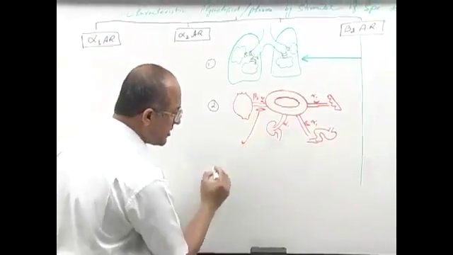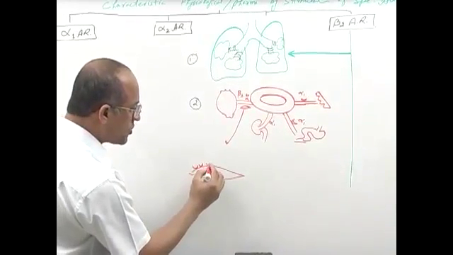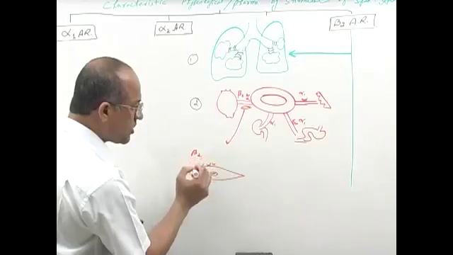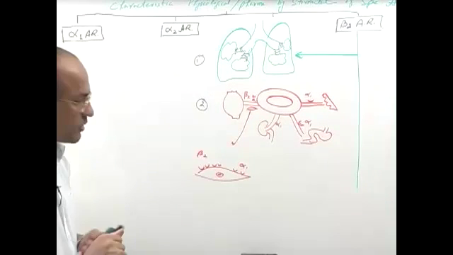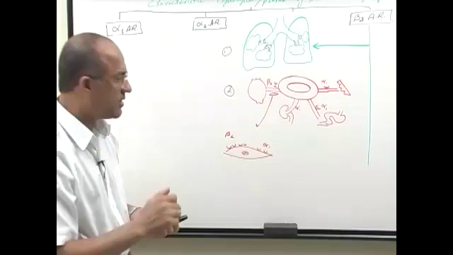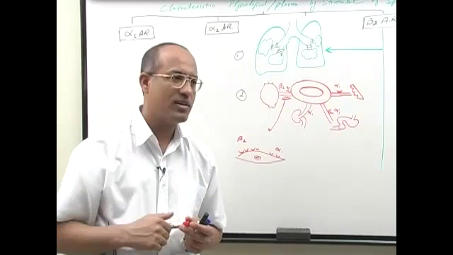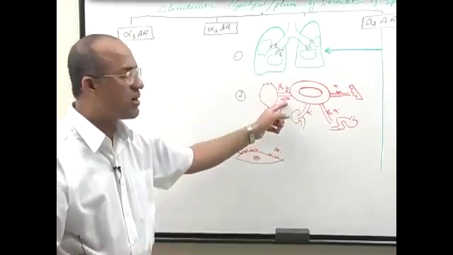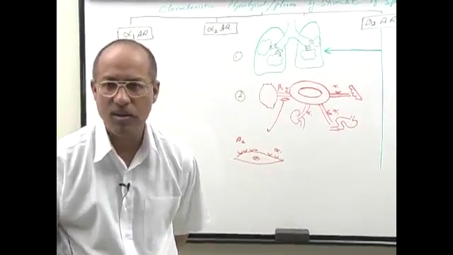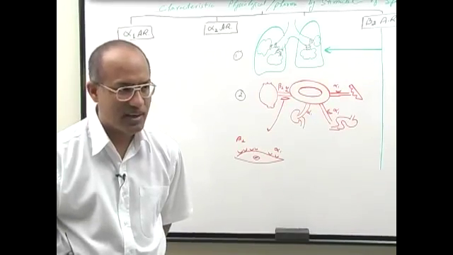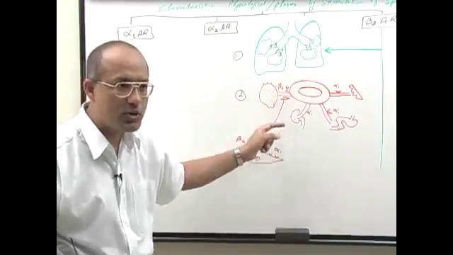Suppose I remove one smooth muscle here. This is smooth muscle from the blood vessel of skeletal muscle. It has more beta 2 receptors. These are all beta 2 receptors and very little alpha 1 receptors. Right? So when you give a drug which is mainly beta 2 stimulant, then beta 2 receptors will be stimulated and there will be beta 2 mediated relaxation of vascular smooth muscle, in the blood vessels going to skeletal muscles especially. So skeletal muscle arterioles will relax, right? And peripheral resistance to skeletal muscle will be reduced.